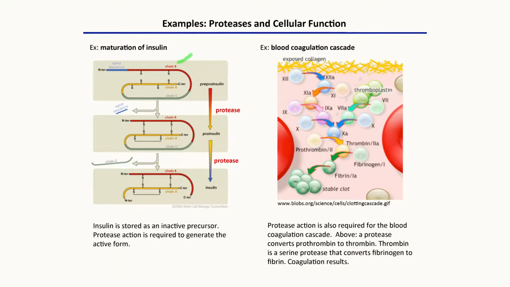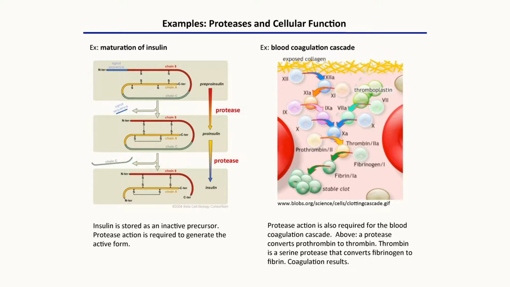We see that insulin is synthesized as a pre-propeptide. In blue, we have a signal sequence, and then we have these chains here. And look, there's a bunch of cysteines, right? So there's action of a protease, and what do we see? The signal sequence is cleaved, and at some point in this process, there's formation of disulfide bonds in some regiospecific manner. So this is proinsulin. And then what happens? There's another protease cleavage event that gives us the mature form of insulin. This gray chain here is removed.